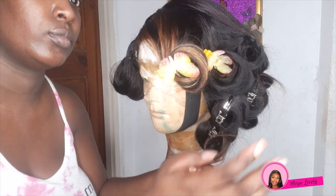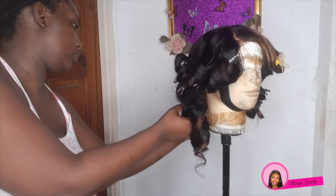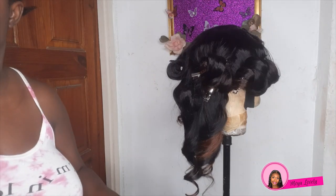Look at this, it's so beautiful. You can see so much luster in the hair, and now I'm unraveling all of those pieces and showing you the end results. It is so beautiful.